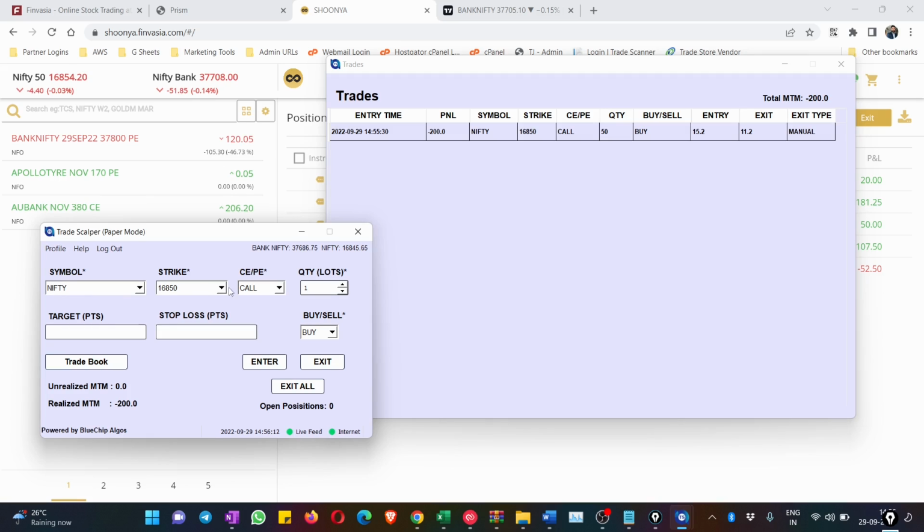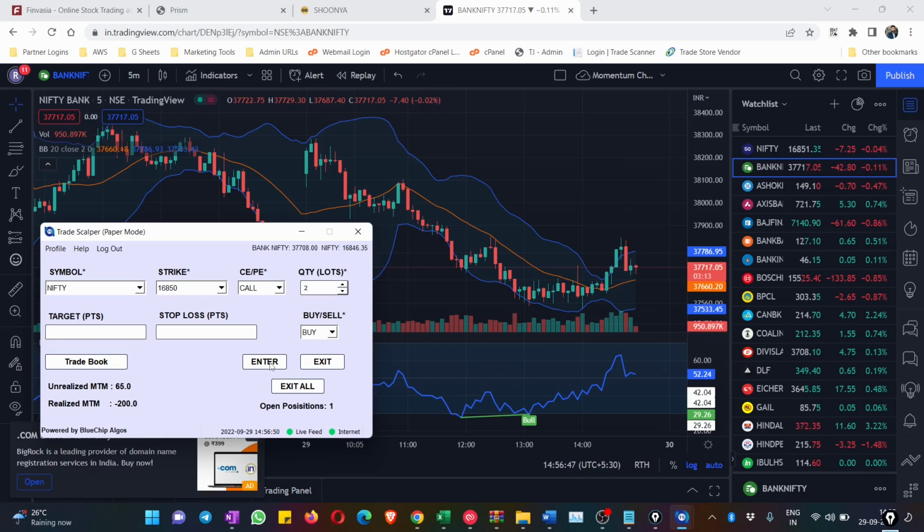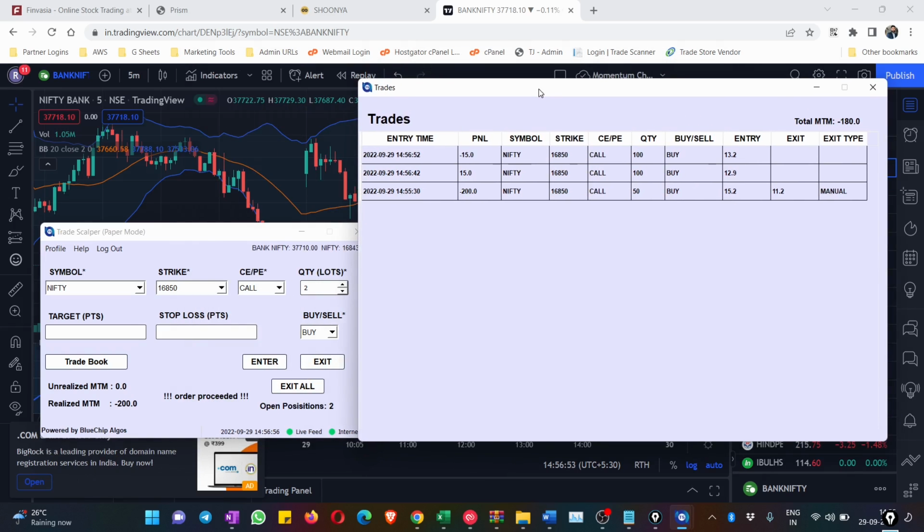Let us say I want to trade in the Nifty 16,850 call option, and I want to trade in 6 lots but not at once. Okay, 2 lots first, 2 lots next, and then 2 lots next. So that's my plan. What I do is I just put 2 lots here. Okay, and I just want to do buying. So first I hit on enter, and after a few minutes, or I keep checking the chart, and whenever I feel that there is another opportunity, again I come back and then I again hit on enter. All right. If I go to trade book, you can see that there are two open positions. Without closing the previous position, you can open another position as well.